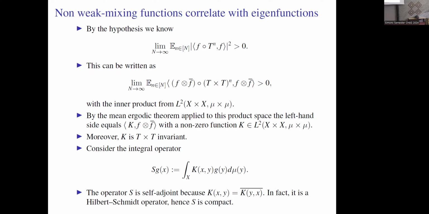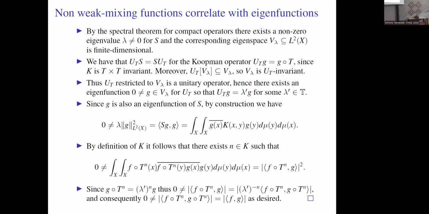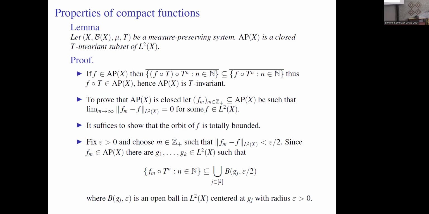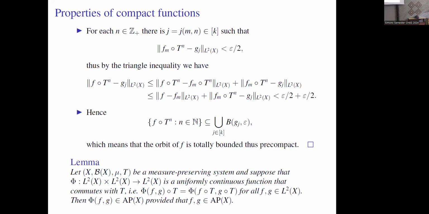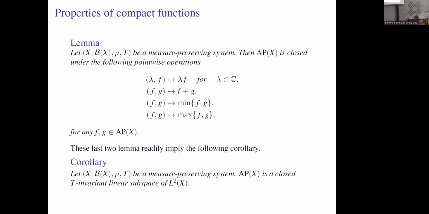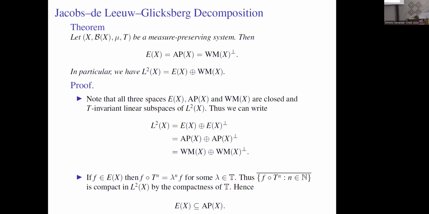But maybe this is a technical thing. Maybe I will skip this. And so this is what we do. Here we have also a lemma which shows that almost periodic functions are a closed invariant subset of L2. This is also a very simple thing. And so this is what I want to show you. This will be the decomposition having all these properties that we gathered.